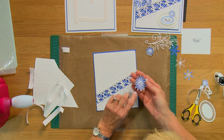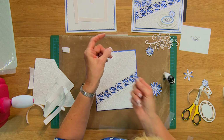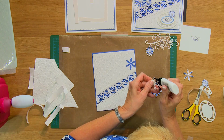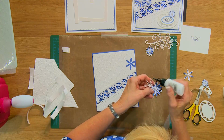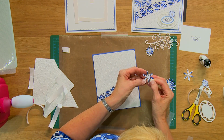So I'm going to decorate that a bit. I've done some of the delicate daisies with the white and the blue ahead of time, and I've cut out each of them the same size twice, offset them. So I'll just show you what I've done. Here's a white one, here's a blue one. So we're going to go ahead and add a little bit of glue to the center of this, and I just put a little bit on the tips of each of these petals. And then we'll pop that into place on top of the matching blue one.